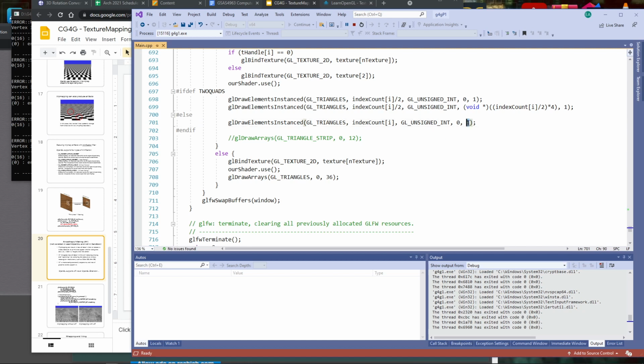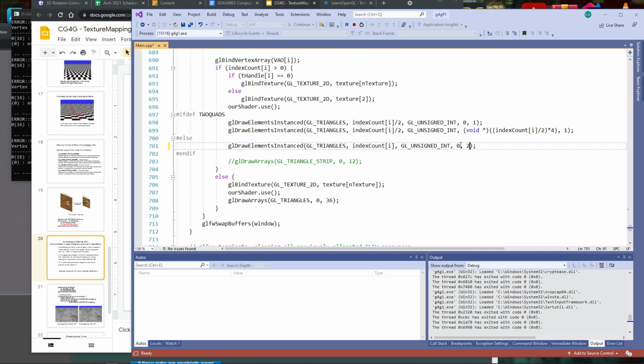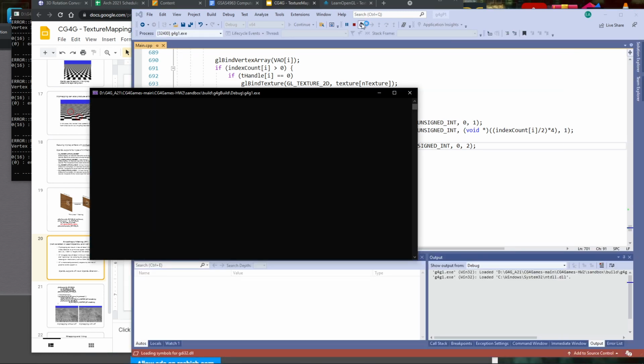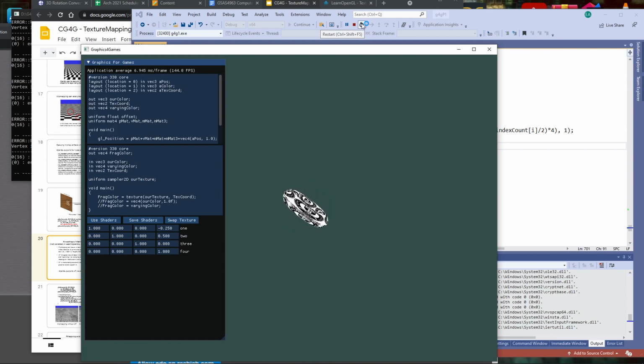In this case I'm just saying still 1 instance of that. Or I could say draw 2 of them, 2 instances of this thing, but the challenge then is I'm using the exact same vertices and so on, just creating another version. So if I just change instance to 2 and I run this, I still see I just have 1 donut.